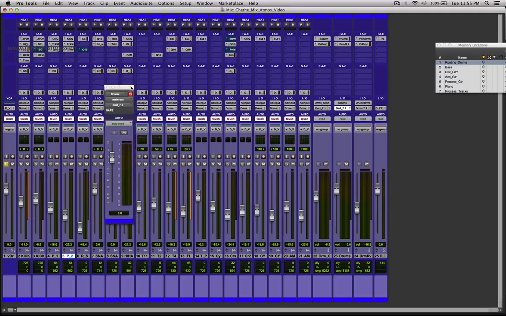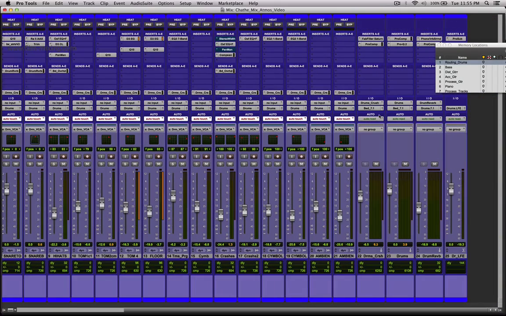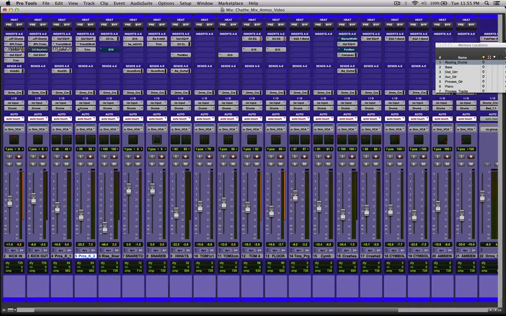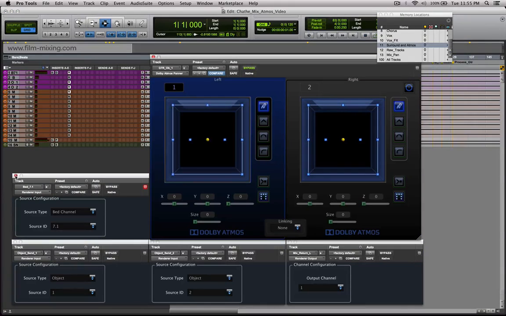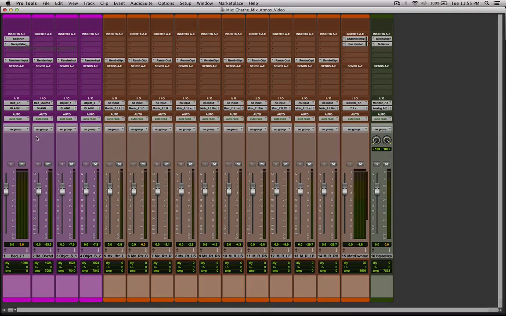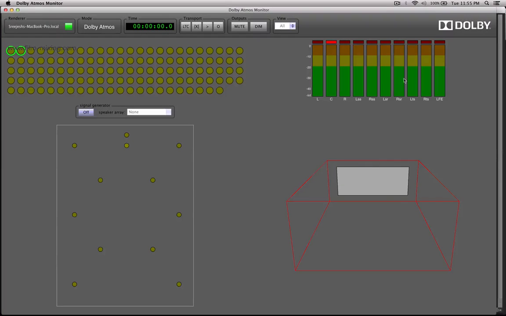So I have all of these routed to a drums bus that goes into the main bus. I also have a send to the crush bus, and some of them have a send that comes into my drum reverb. And all of this again is routed to something called a bed. Now, why do you need a bed? What is a bed? So if you look at the way Atmos works, Atmos, like I said earlier, consists of your beds and your objects. When I'm routing something to a bed, it actually goes into these channels over here.